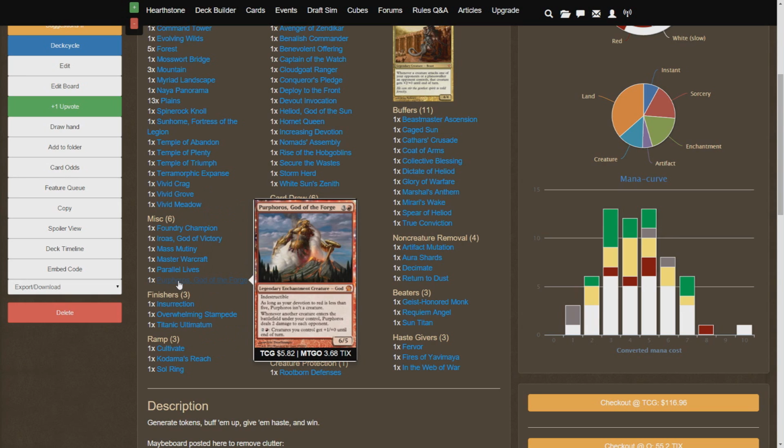And Purphoros is another one of those cards, kind of like Foundry Champion, where it just deals so much damage. If you play this at turn 4, you will probably get 20 points worth of damage on your opponents at the very least, just because of the amount of creatures that will be entering the battlefield under your control. So Purphoros is just an insane card, and definitely worth the $6 that it costs.